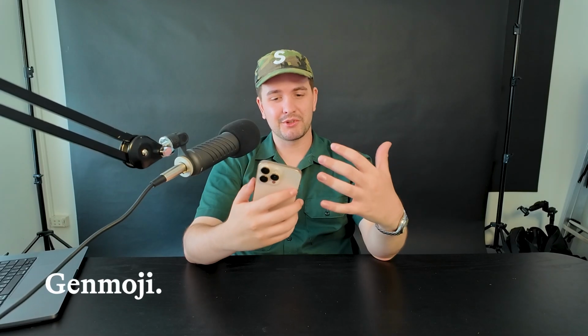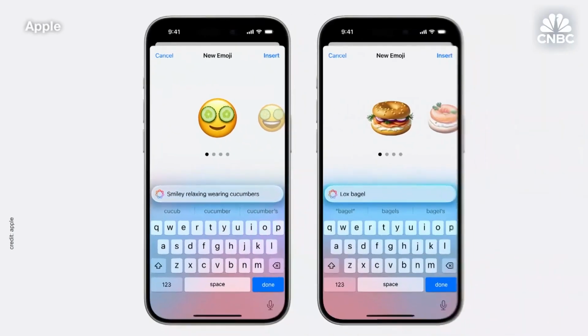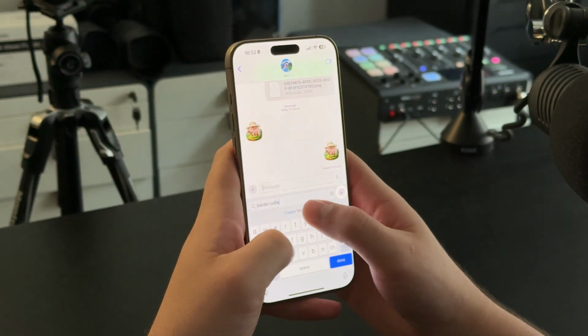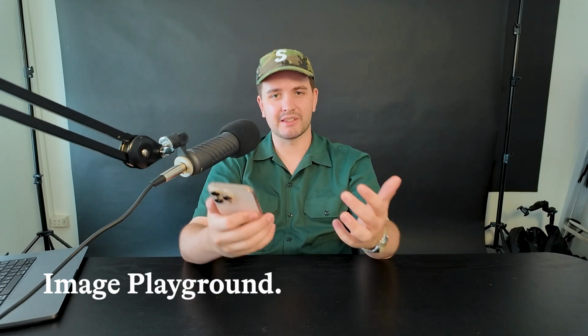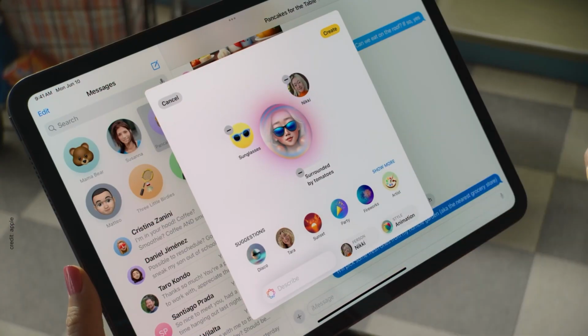There are also some new image creation tools. My favorite is the new Genmoji, which lets you essentially create any emoji that you can possibly think of in Apple style. It won't look like a Samsung emoji, don't worry. And then there's Image Playground, which is exactly what it sounds like. You can basically just create an image of whatever you want. It's very cartoon style, but it even pulls in photos from your camera roll into the app.